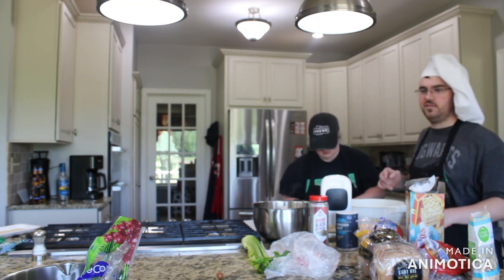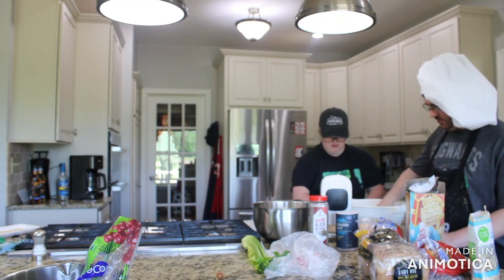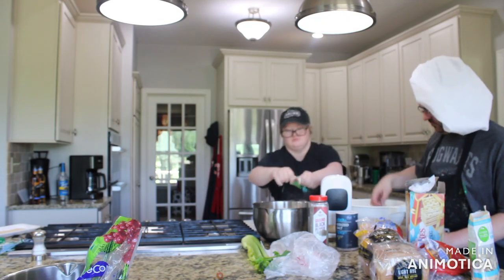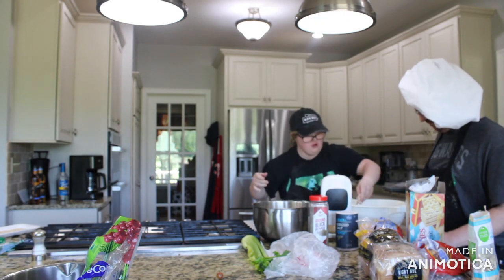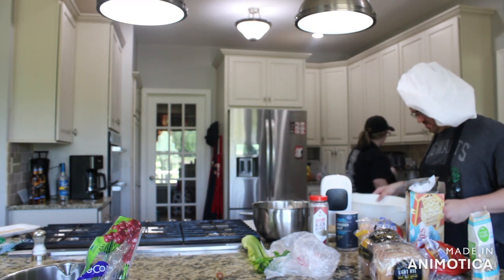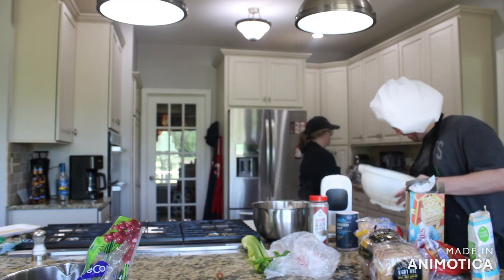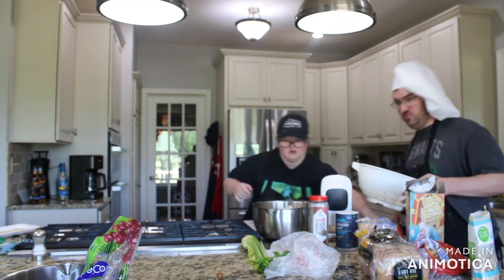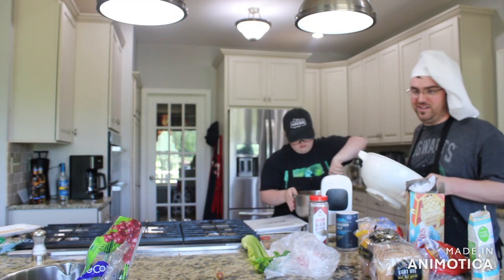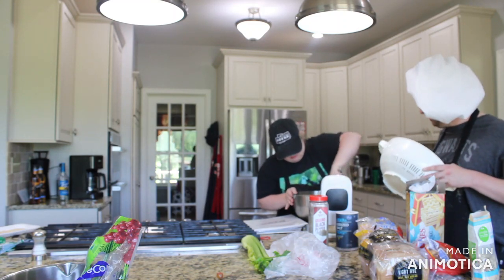Folks, I must say it may look like things was a cluster today, but whatever the day is that I get to spend with these three fine folks is a win for me, because we all family, and family is where it's at. And good Lord, that smells good. She just yanked it out of my hand. That smells awesome.